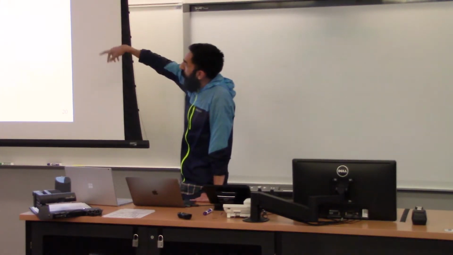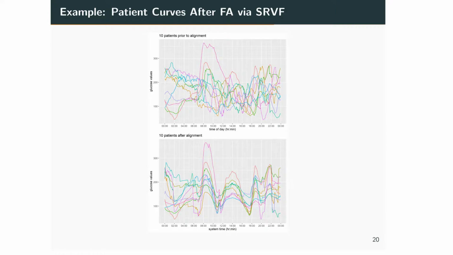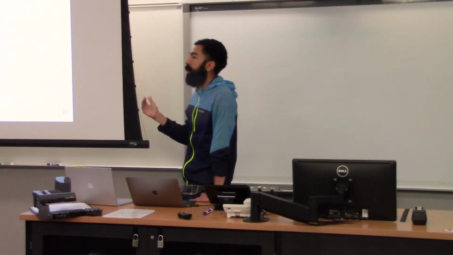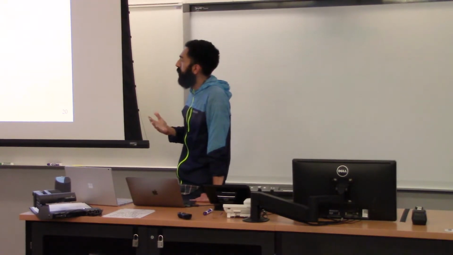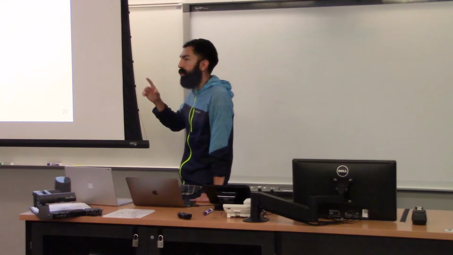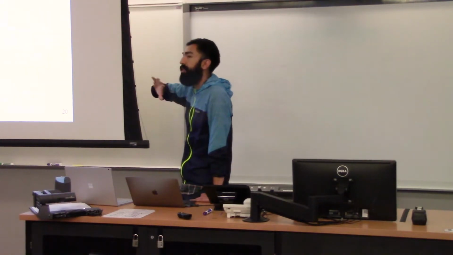At the bottom, once we do this functional alignment, you can see that we're uncovering some of these peaks and troughs in a much nicer way. If we take a cross-sectional mean of this bottom collection of functions after alignment, that resulting mean function is going to be a useful summary statistic for us, because it is also going to capture some of these global features we're seeing among these different individuals that were simply masked by this time dimension effect.